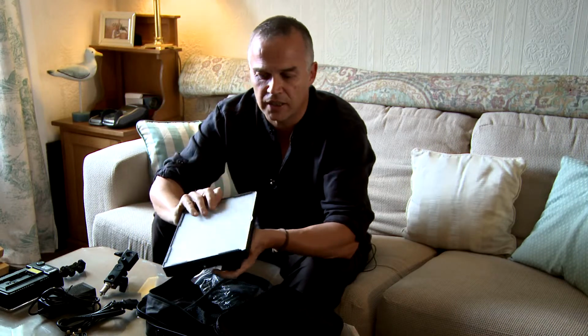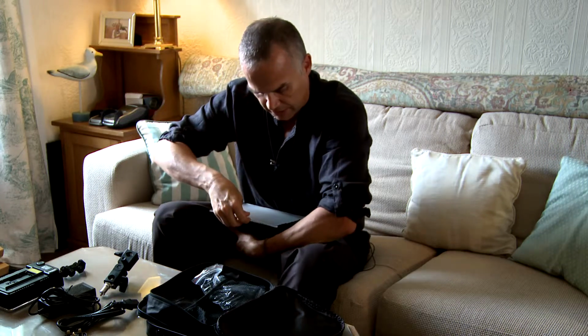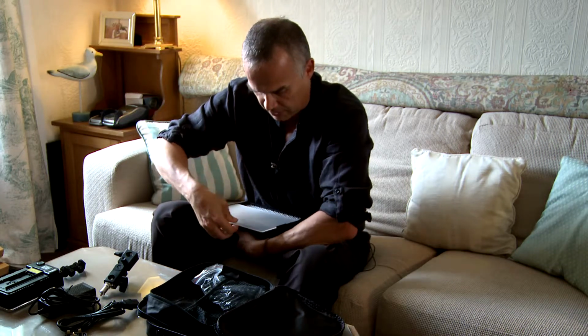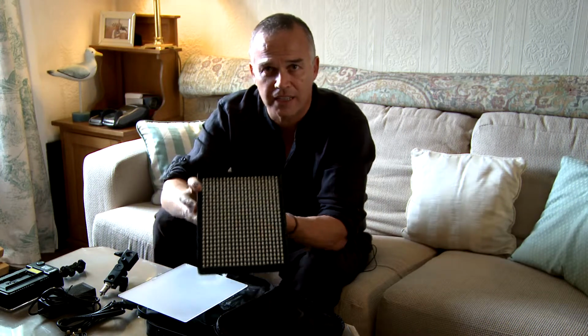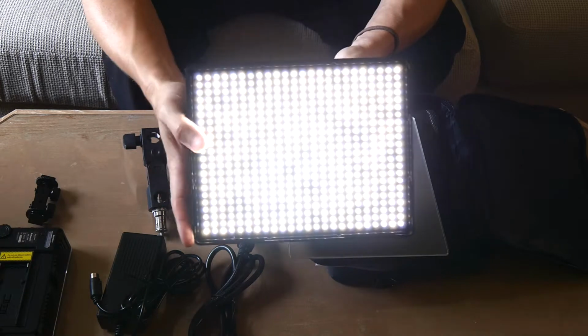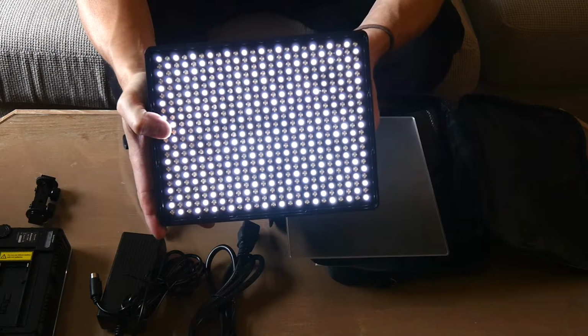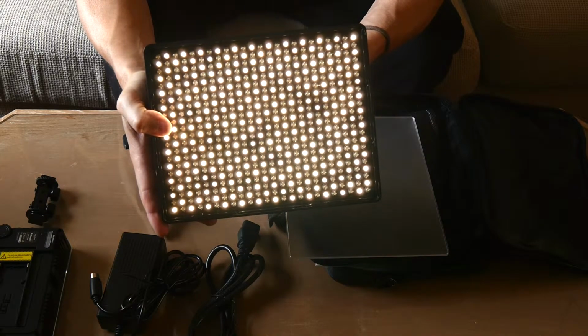Again, you've got the diffuser on the front. Now to get that out, you have to lift it up slightly from either corner and then just pull it through, and you can see all the LED lights there. You can see those on this camera. So let's turn it on again. So you can see all the lights there, and as the temperature changes, you can see how each light works.